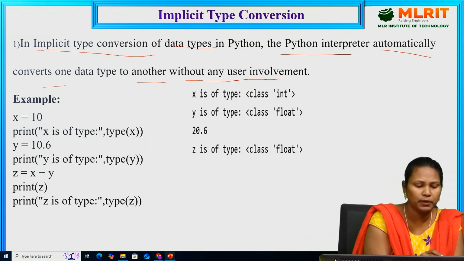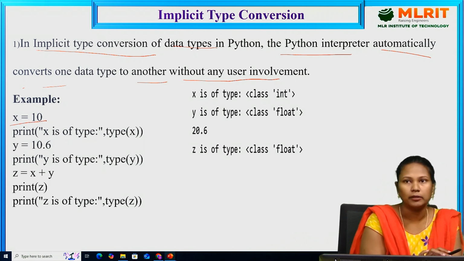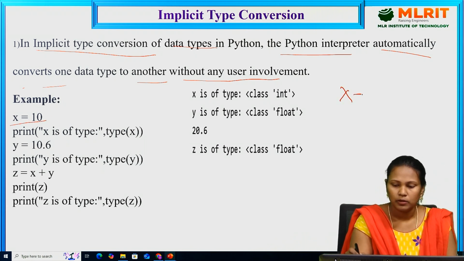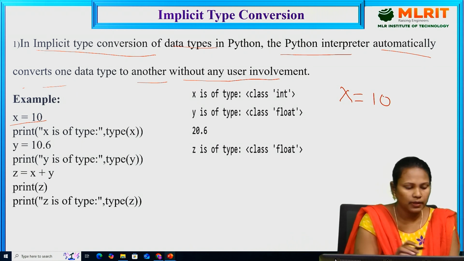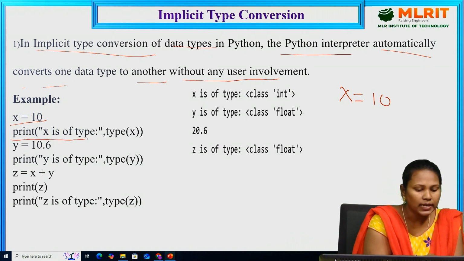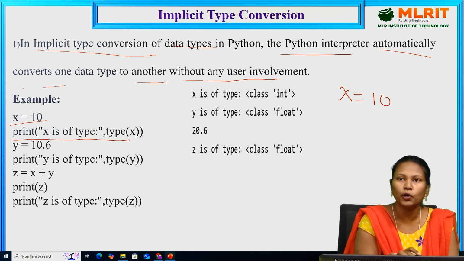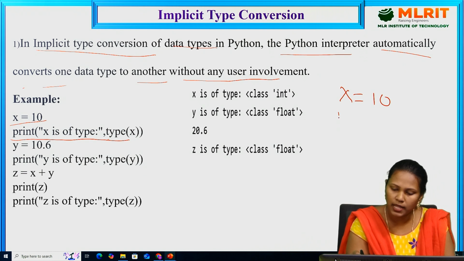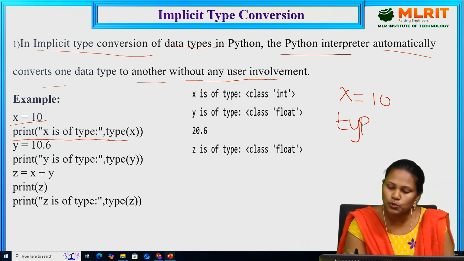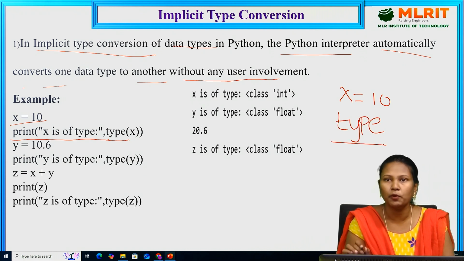See one example here. x is equal to 10, so it is the integer type, and print of type of x. Here we are finding out what type of data x is. The type function is used to specify what type of data it is.